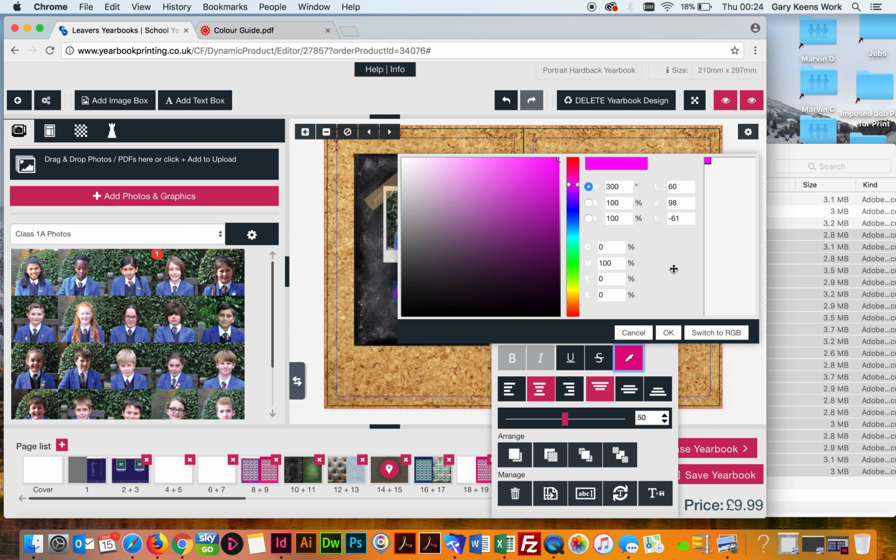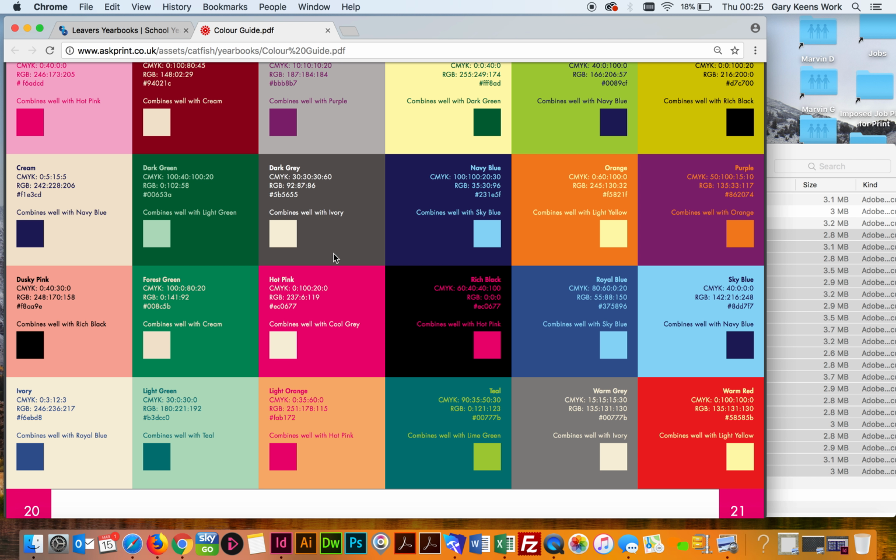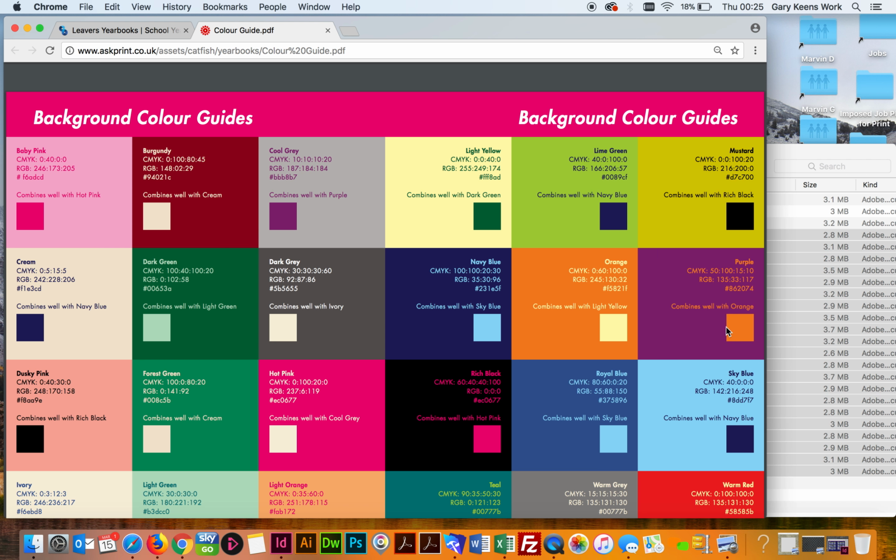So if we want to change the text color, you might want to put it into a purple. And if you're not sure of CMYK values, you could look at the color guide that we have created and say, yes, purple, they use 50, 100, 15, 10 CMYK.